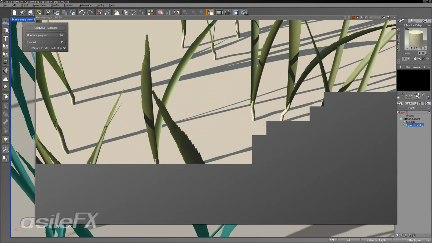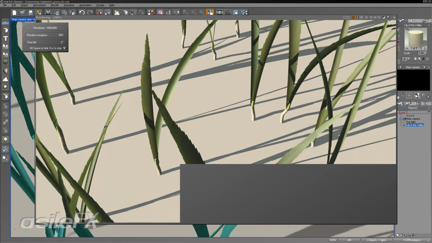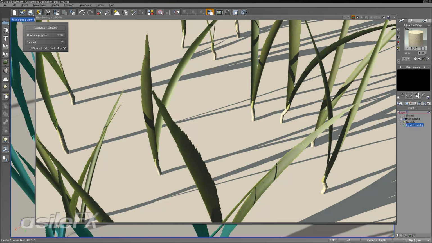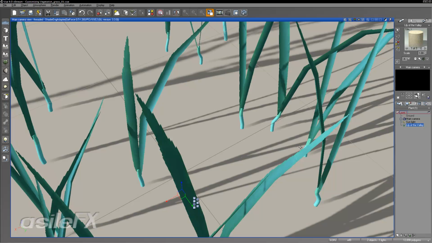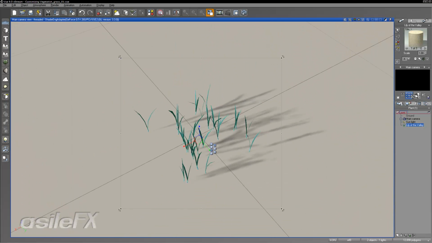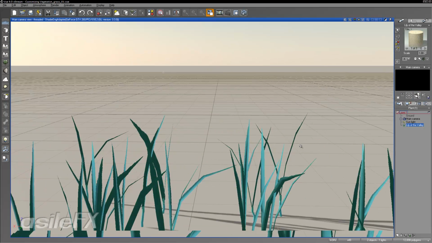Now if you take a look, as we start to zoom in really close, we can see that pixelation because of that transparency map. So if you are going to end up being this close, you'll want to use the higher resolution alpha in order to make sure that you don't have those jagged edges. But we're going to mostly be far away from this.